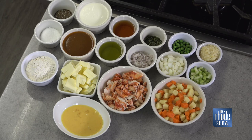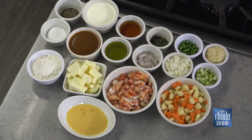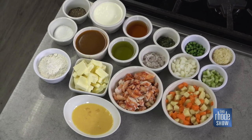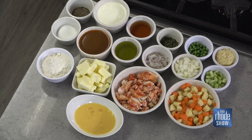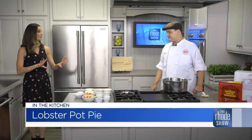I assume the vegetables could be interchangeable though? Yeah, if you don't like celery, don't put celery in it. If you don't like carrots, don't put carrots in it. That's what I like about recipes like this — you can kind of swap or mix and match if you've got most of this stuff at home, or maybe you forget one item at the grocery store. It's okay, you don't need to put that in there.